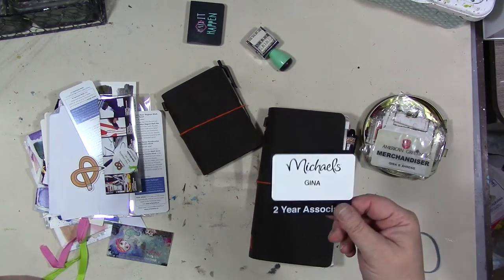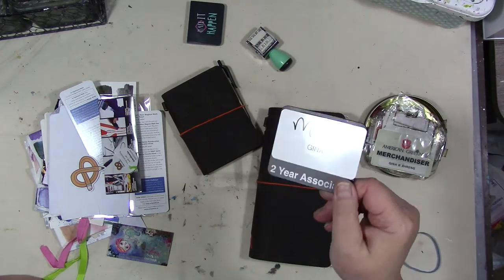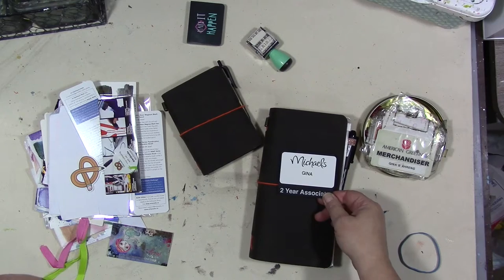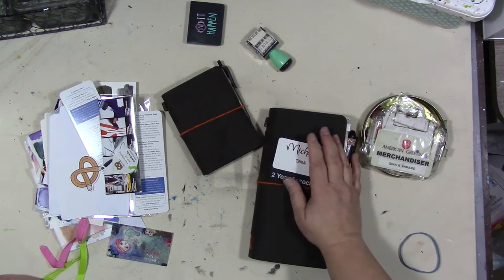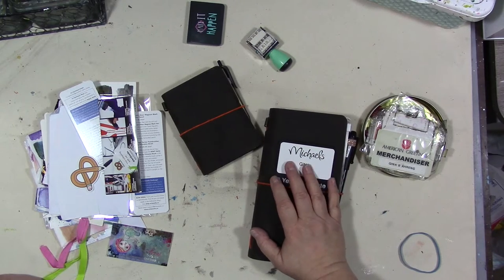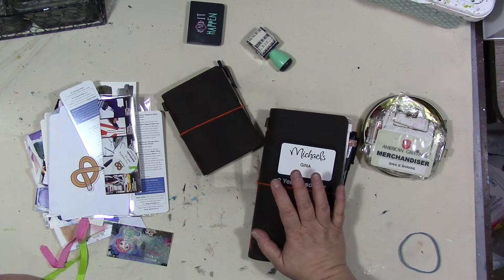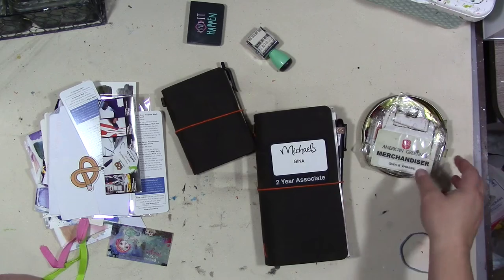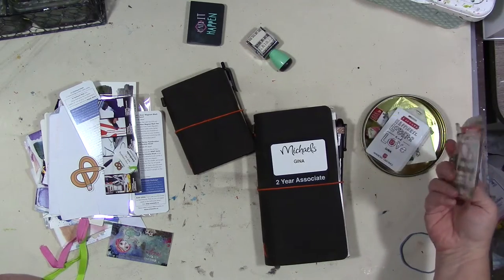I was cleaning off my bulletin board and I found this. Yes, I used to work at Michael's. And I was going to throw it away. And my very dear friend, Cindy Utter, said, you should really put that in your journal this year. It's part of your journey and your experience and who you are. And she's not wrong.